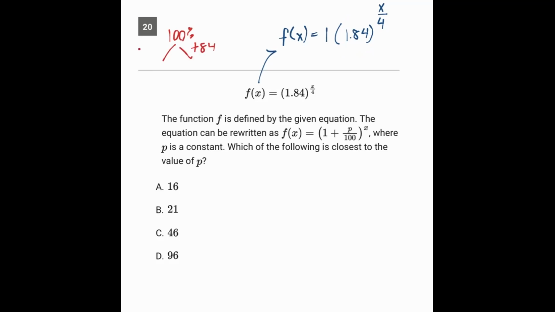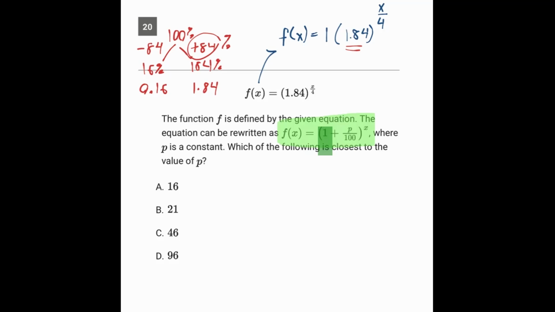down by 84, it's going to take it up to 184 or down to 16, and these are percents. And in decimal form, you'd have 0.16 here or 1.84 here. So that 1.84 means that our number is going up 84%. So it's starting at 1, it's going up 84%, and that's going to happen every time x goes up by 4. So if we're dealing with months, that would be every 4 months. So the question is saying, okay, we have this thing that's going up 84% every time x goes up by 4. And then we're now being asked, how does that fit into this equation?